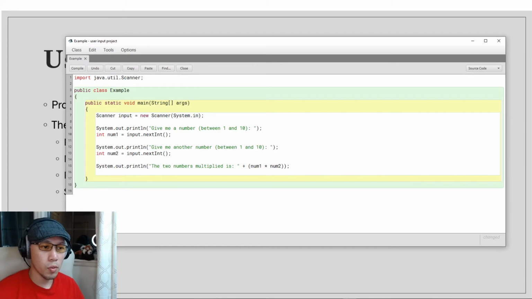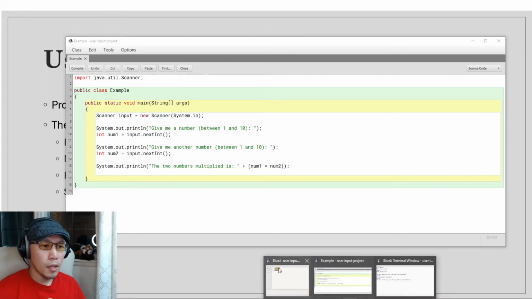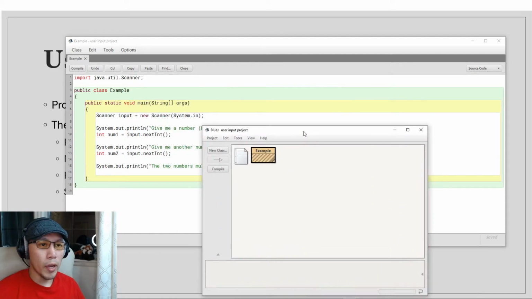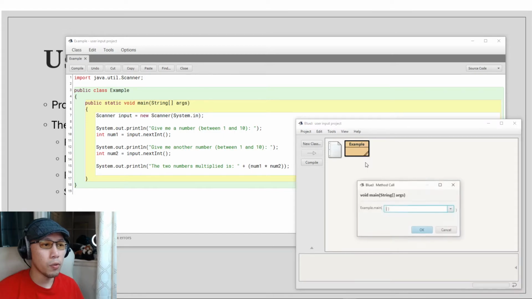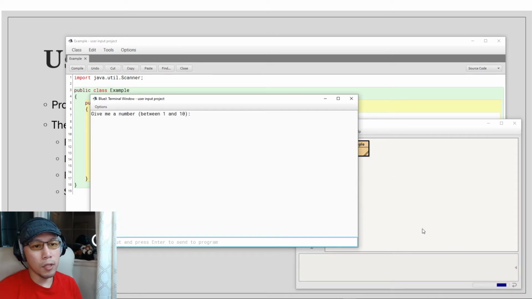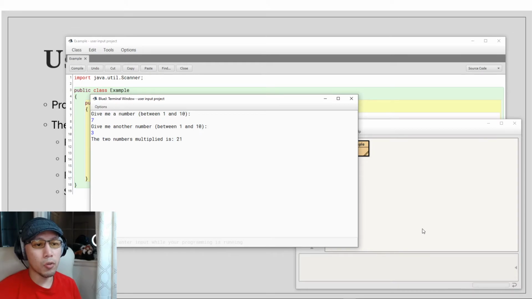Okay, great. Now we have a way to get the user input to get a number and then a second number. We store them inside variables, and then we do some sort of an expression that calculates the product of it, and we compile it. We run this, and let's say we do 7 and we do 3. The two numbers multiplied is 21.